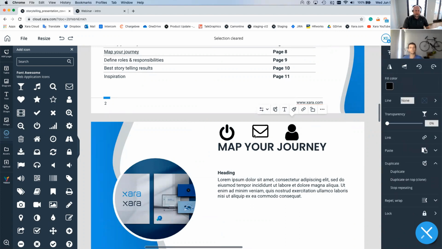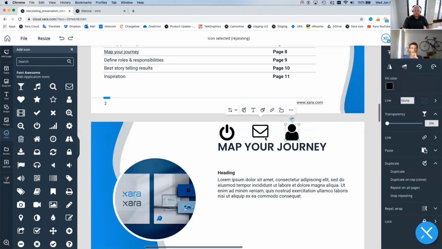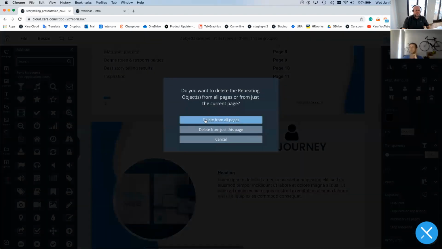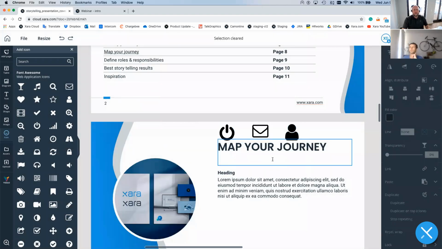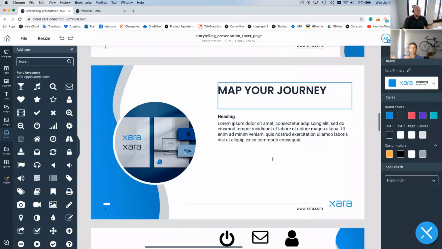And speaking of which, because I know I do this a lot, if you select these objects, and for example I don't want them on this page, if I hit delete, it will ask me, do you want to delete from all pages or only from this page? So I can go ahead and do that as well. Typically in presentations, the first page, as the title page, doesn't have the same objects as all the other pages. For example, the logo has a different position, or there's no footer or whatever else.